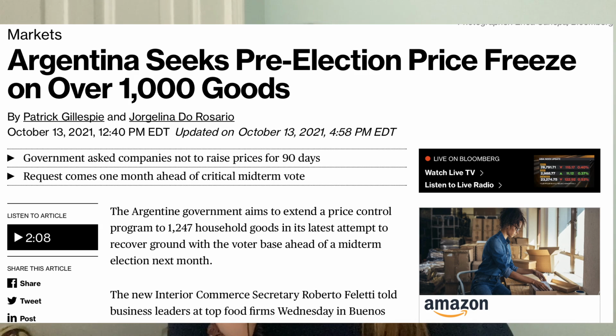So the Fed wouldn't do this, the government would. And this can be bad. It can also be good, but most of the times it's not a good thing. So if you look at Argentina, if you look at Venezuela, if you look at historical United States, price controls have really never done the job that they were meant to do. There's just really a deadweight loss depending on the type of price control that's implemented.